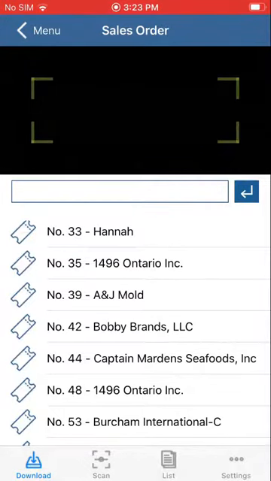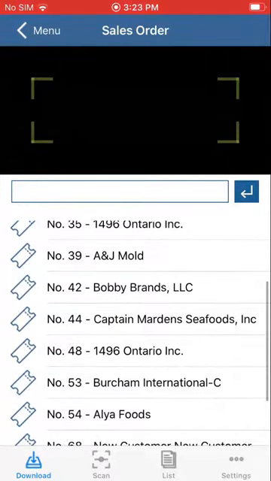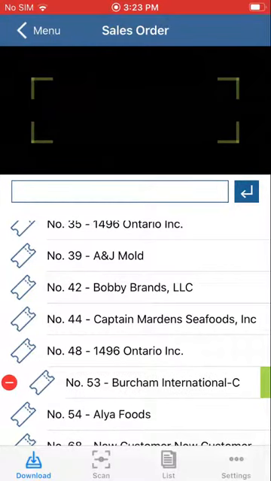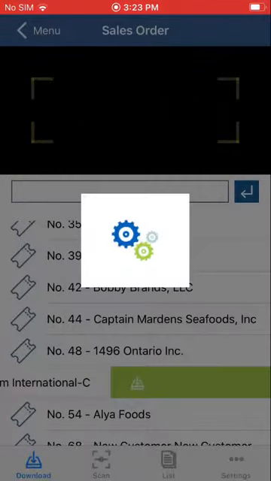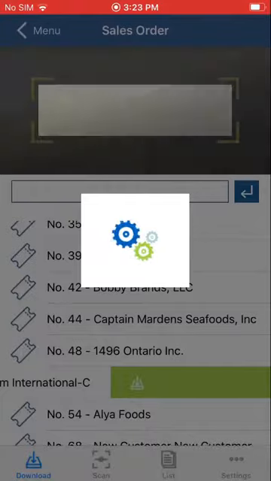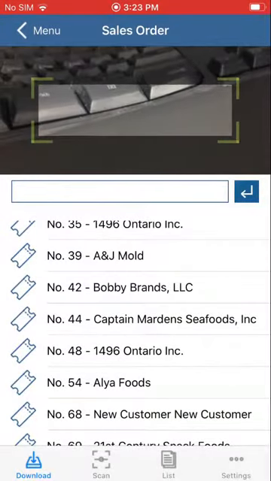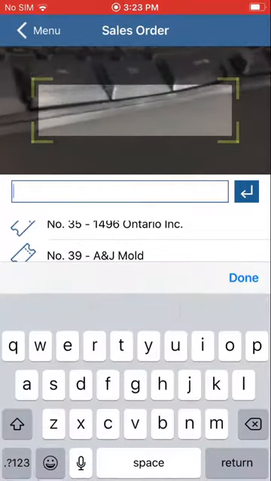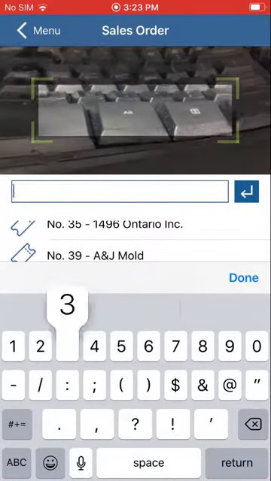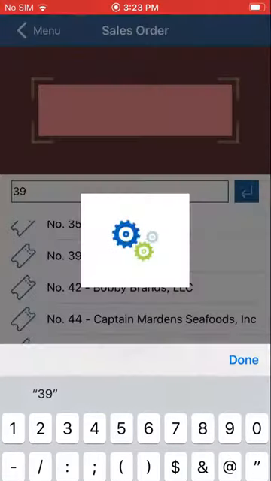There are 3 ways in which you can download an order into the device. The first way is simply find one of the orders on the list and right swipe it. The second way is to use the little box on top and type in the order number and then click the return icon.